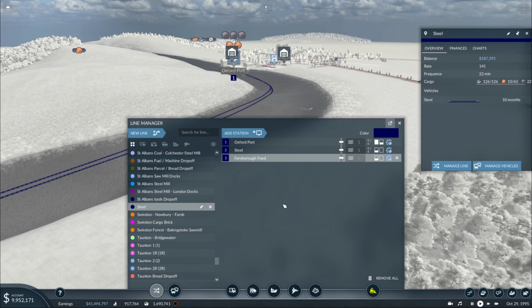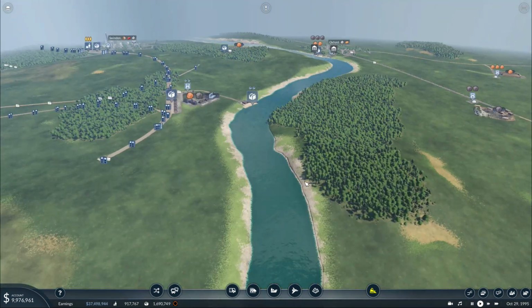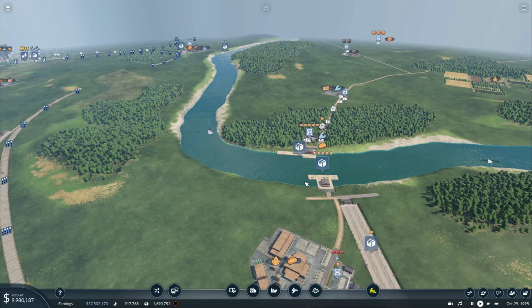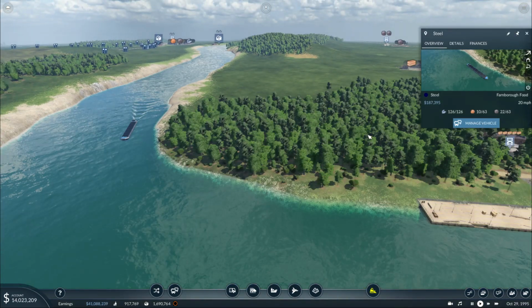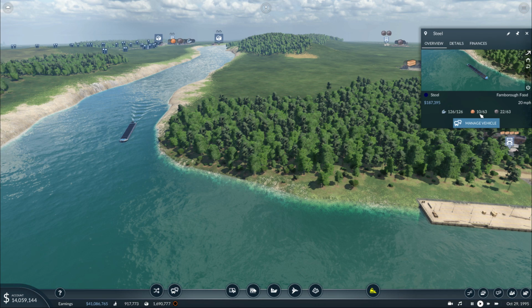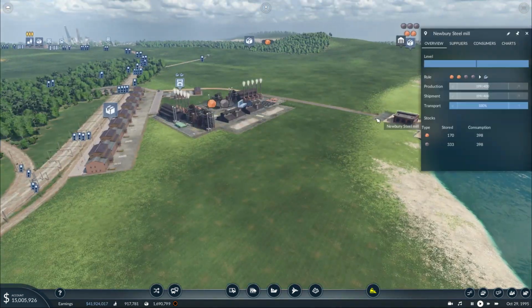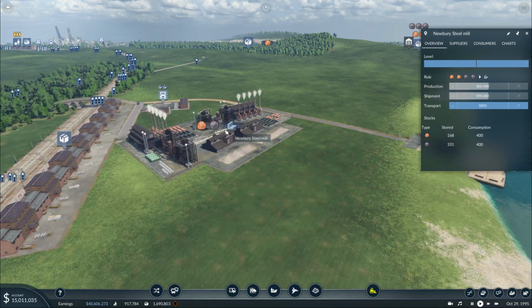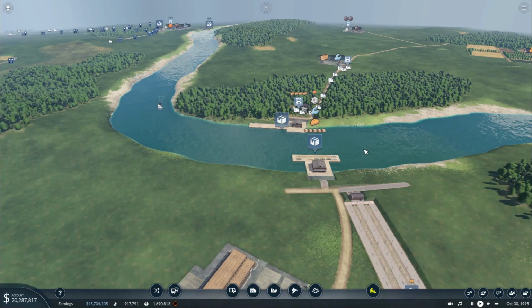Now with that set, it will stop bringing pointless little bits over. For example, we can see it's carrying 10 iron and 22 coal, where ideally I want to put it into this. So that should set that nice and straight.